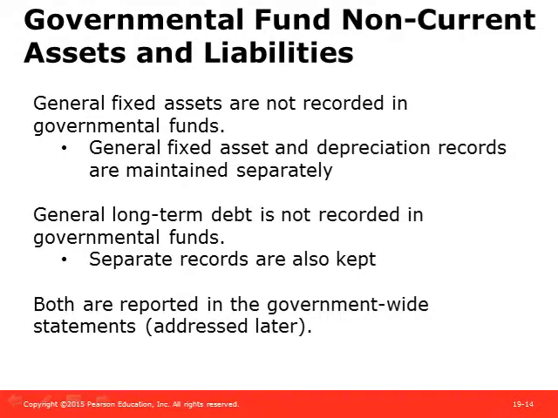General governmental fixed assets, that is, all fixed assets except those of specific proprietary or similar fiduciary funds, are referred to as general fixed assets. Although governments do not account for and record these fixed assets and their depreciation within the governmental funds or governmental fund statements, they do maintain fixed asset records. The general fixed assets and related depreciation are reflected in government-wide financial statements, which are discussed later.